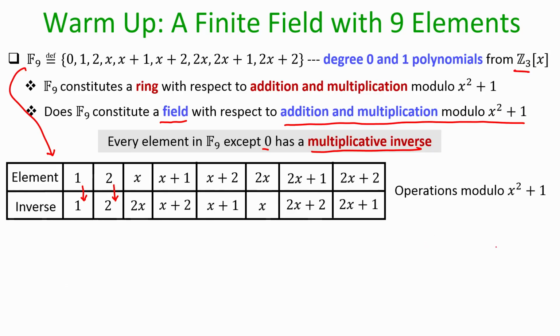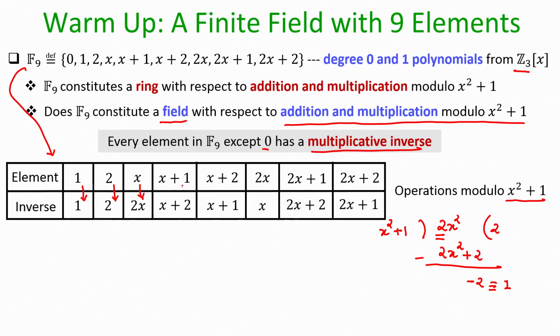reduce over Z3, you will get 1, and then if you reduce 1 modulo x square plus 1 you will get 1. If you do the product of x and 2x, you will get 2x square. Now, the coefficient 2 when reduced within Z3 will give you coefficient 2 itself, and now you reduce 2x square modulo x square plus 1. So, you will first multiply and get this, and now if you do a subtraction you will get minus 2, but minus 2 over Z3 is actually plus 1, which is the multiplicative identity.